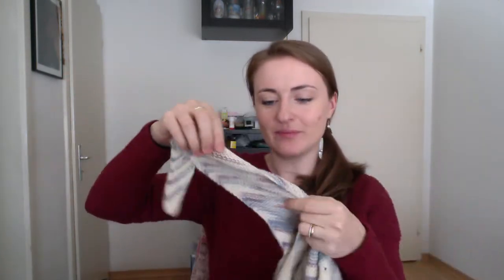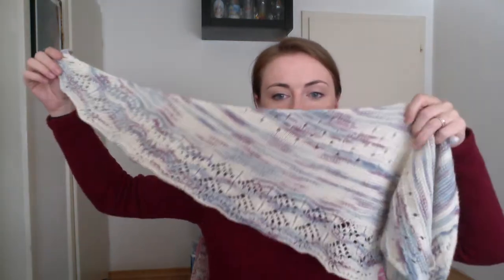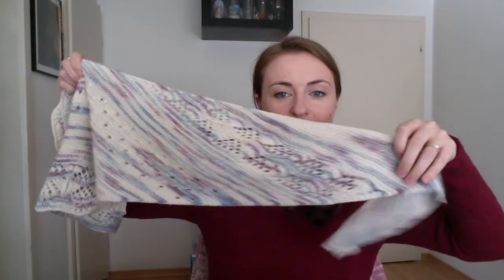This exact skein of yarn. No, this exact yarn, I had 2 skeins. And one skein is exactly what I used to make my Antonia shawl, which is in need of a block, but I've shown you before. But just so you can see the beautiful way that this knits up. This is my Antonia shawl design, which is a lovely shawl design which uses up 1 skein of fingering weight sock yarn, especially that nice beautiful skein of sock yarn that you bought which you don't want to put on your feet, or you've got enough socks, you're not in the mood to knit socks and you wanted a shawl. This was a fun, engaging but easy project to knit that up.